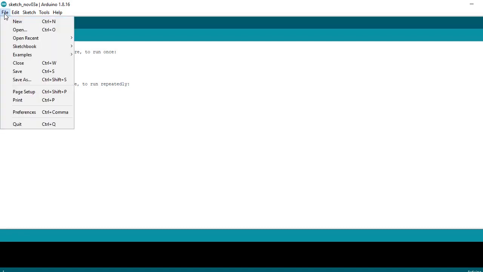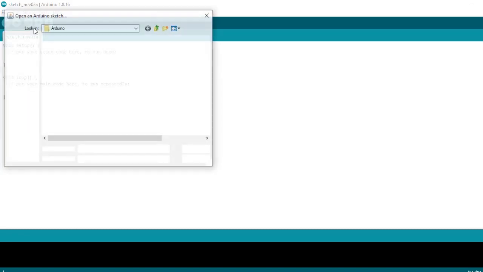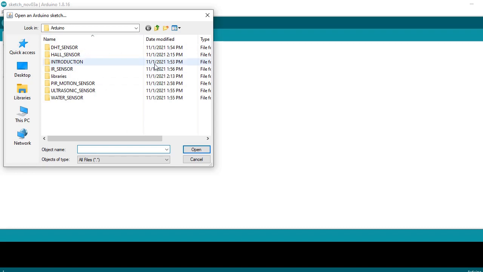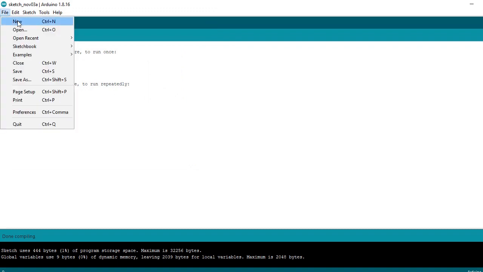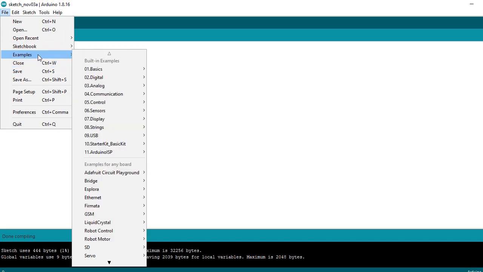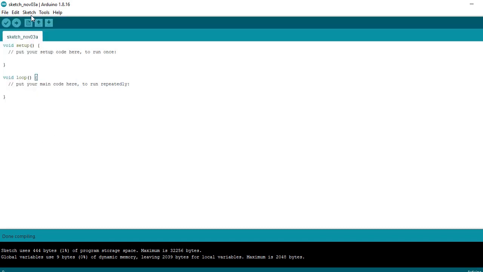So you have the file tab here. This is a tab that allows you to open a new file, or you can click open to open any Arduino files that you have. These are my files that are available at the moment. Let's cancel that. On our file tab, we have new, which allows you to open a new sketch, and open, which allows you to open other sketches that you've already saved and are in your computer. You have examples over here. You can close the application here. You can save as, you can print if you want to, and you can quit.